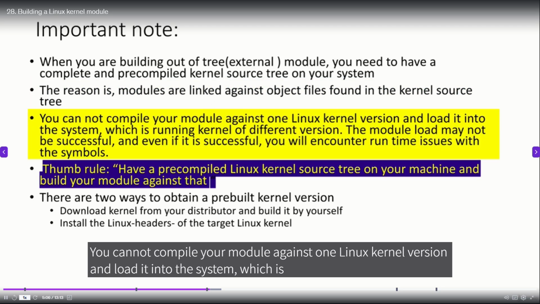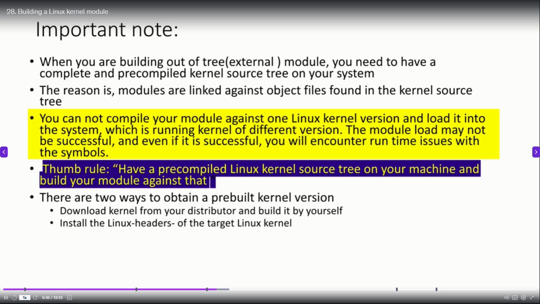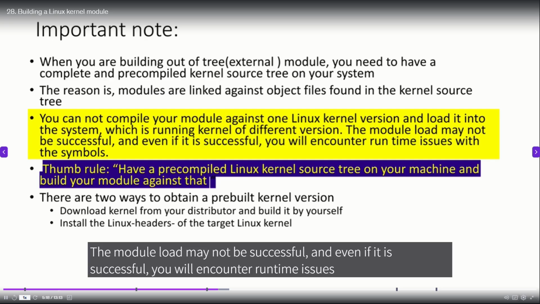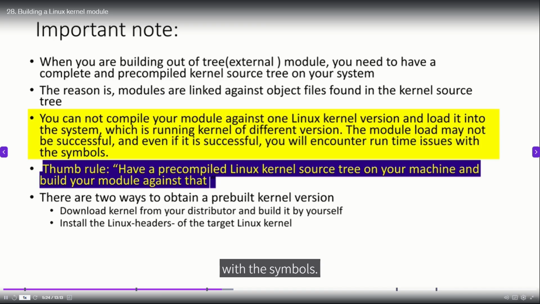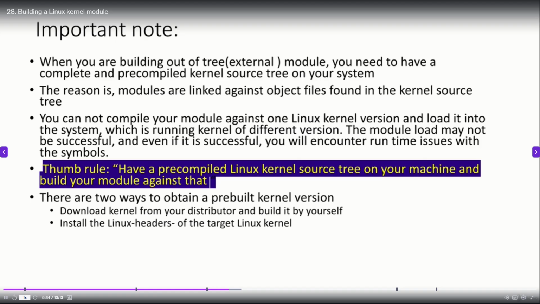You cannot compile your module against one Linux kernel version and load it into the system which is running a kernel of a different version. The module load may not be successful, and even if it is successful, you will encounter runtime issues with the symbols. That's why the thumb rule is to have a precompiled Linux kernel source tree on your machine and build your module against that.